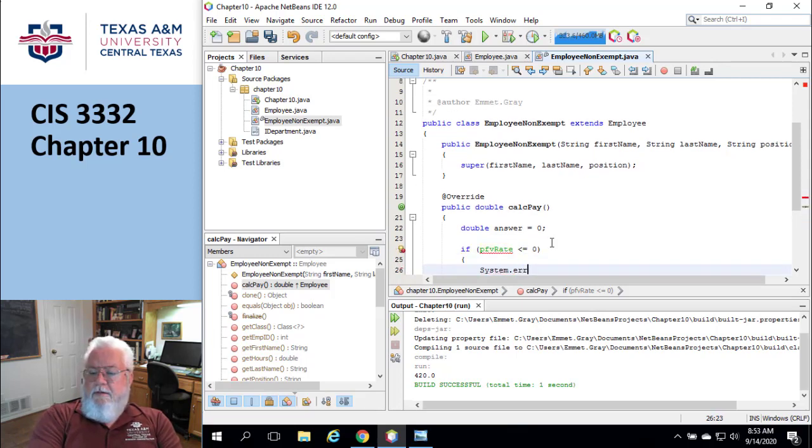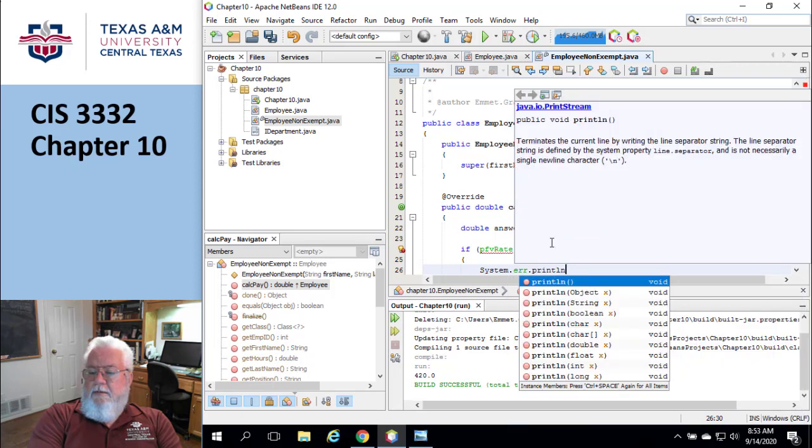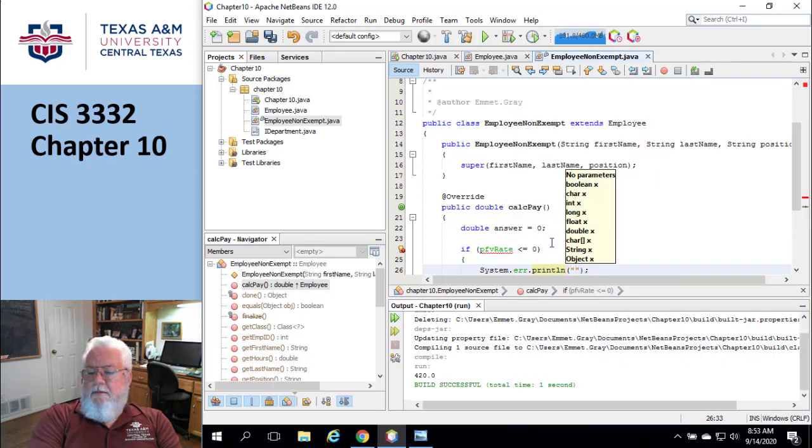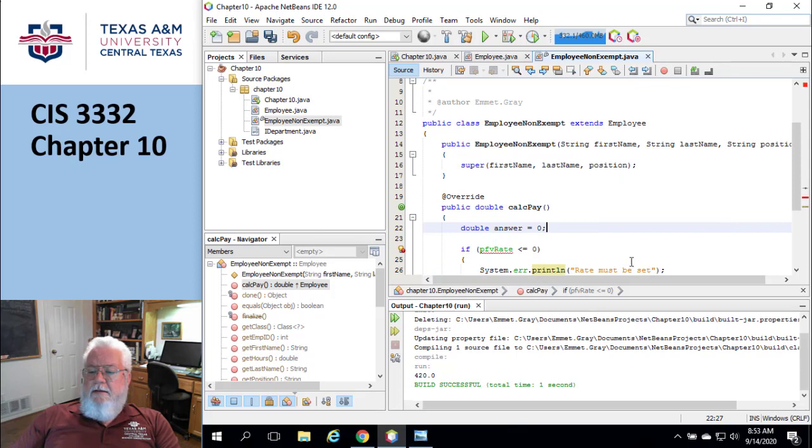So system error, println, rate must be set. I'm not making these things very good. So I can't get there. I got a red squiggly. And it says, it has private access in the employee.